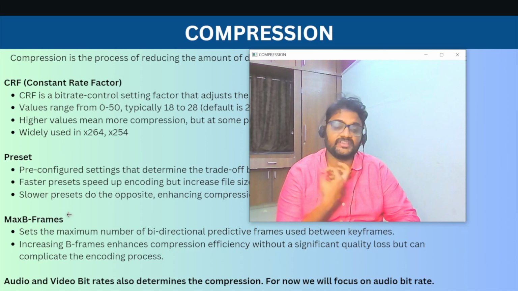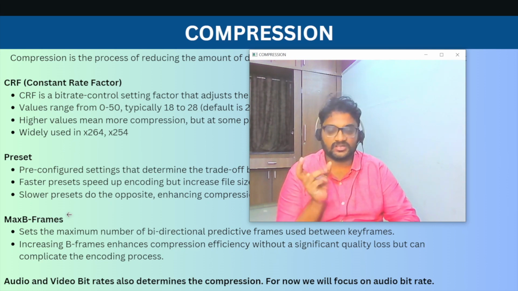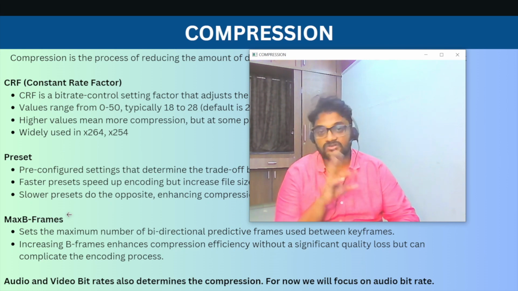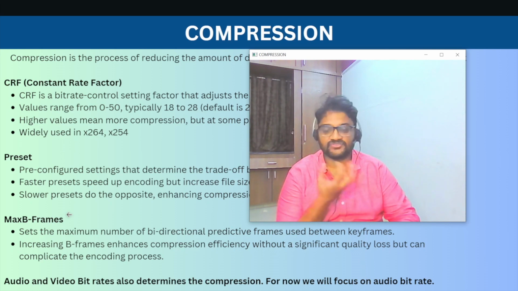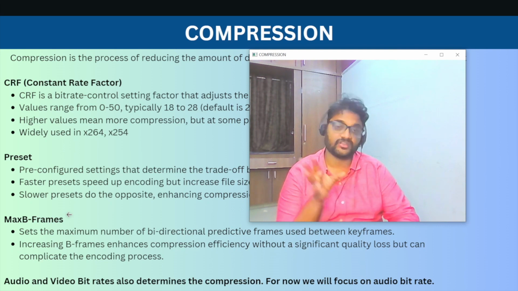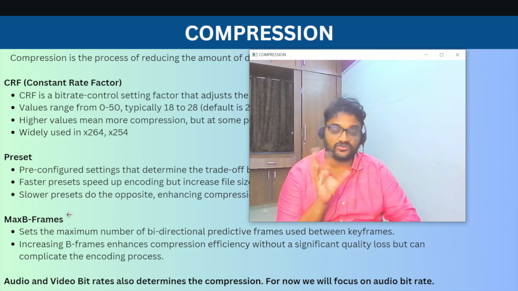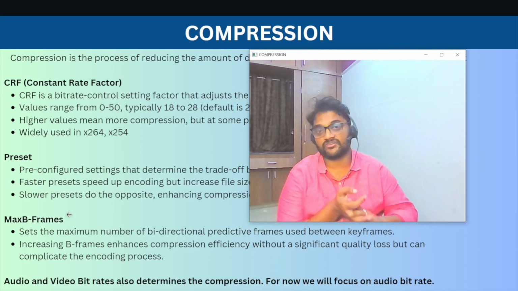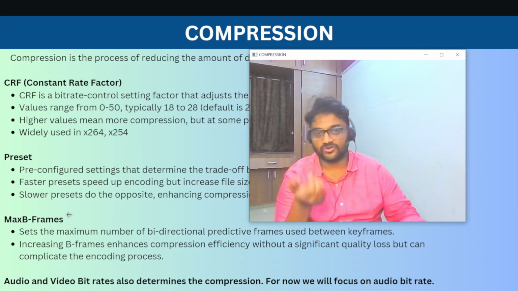So the file is more compressed, because the actual frame info is very little and predictive frame info is more. But on the downside, if there are more such B frames, the decoding will be very tough. The encoding also has to depend on the previous frame, current frame, and next frame, and the decoding sometimes becomes more complex.